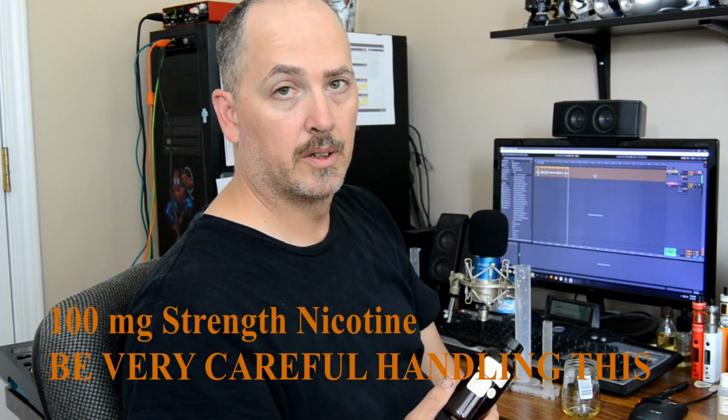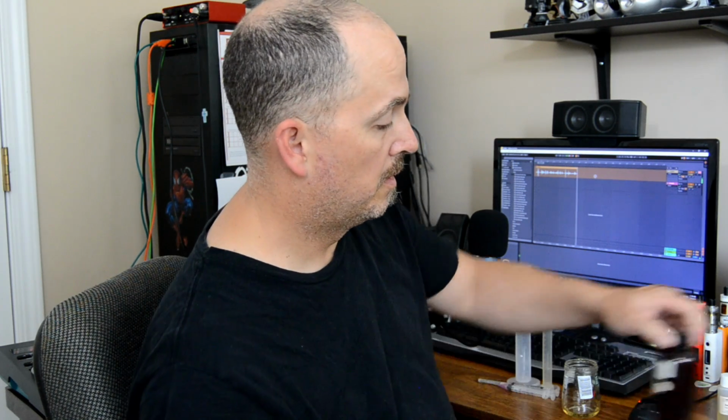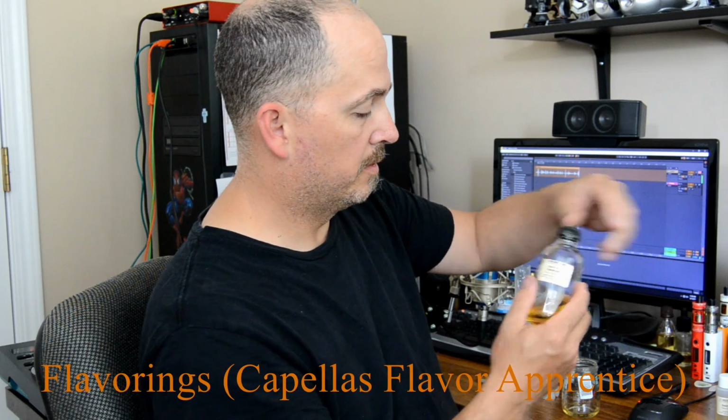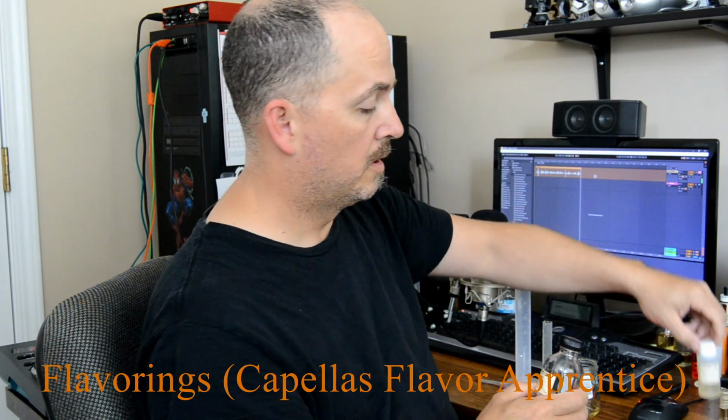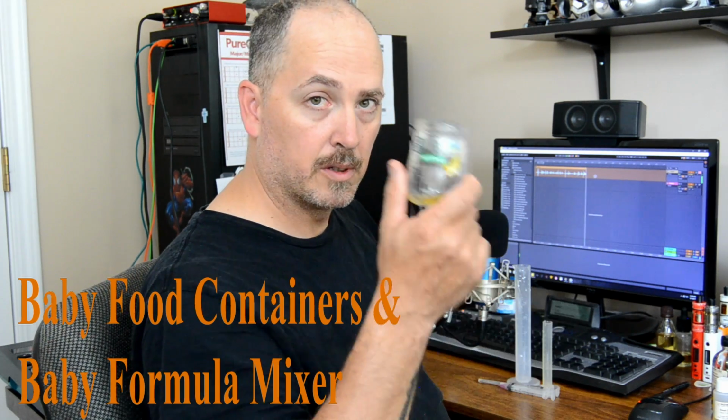You're going to need your flavorings and your nicotine. This is nicotine. This is 100 milligram strength. And various flavorings. You can get all this stuff at Wizard Labs. The best container I find to use are baby food containers.